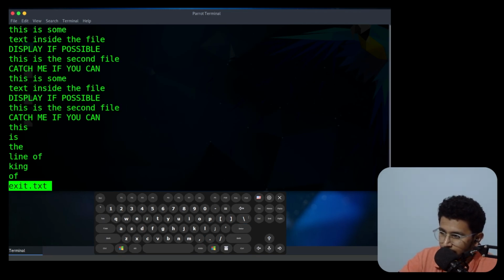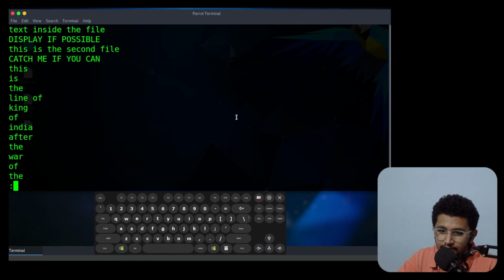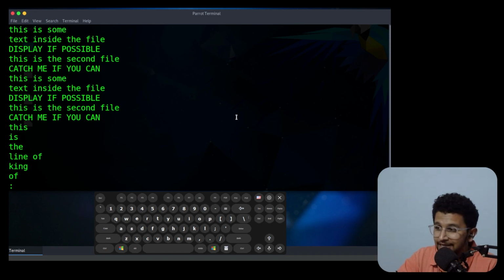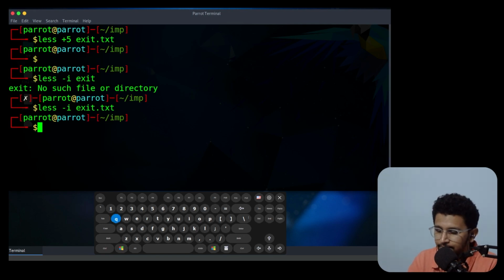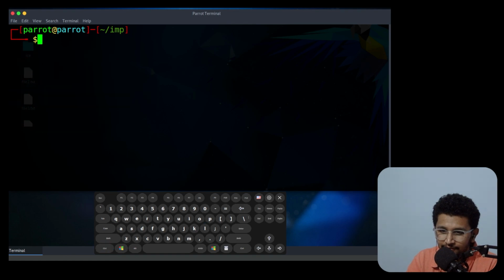So it is used to search for a particular term case insensitively in a file. Sorry for repeating that. That is just the use of the -i option.